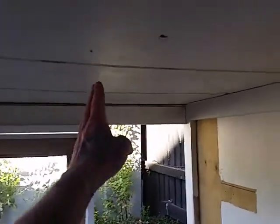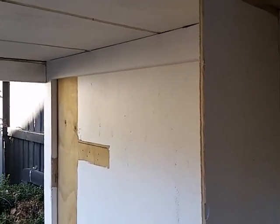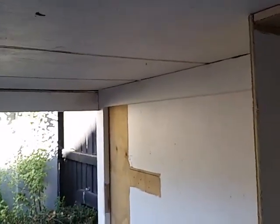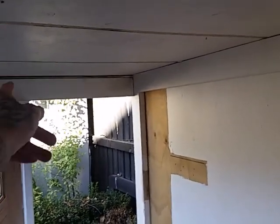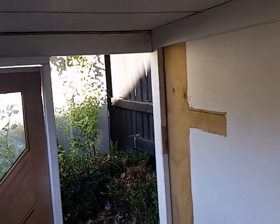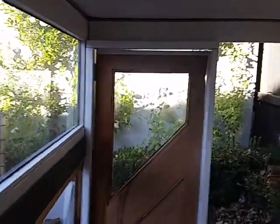There's the ceiling. As I said, no framing on this one. You might be able to just see in the shot there's a bit of a dip through here, and there's a dip here. So inaccuracies in construction as I went, and then as I was working towards the end, I just basically went, okay, cool, let's work with the dip that was already in this section and that section. So basically what's going to happen is it's going to vector water towards the eaves on the other side of that door, just by that door post, and drop it down through there just slightly away from the door. And I'll do a little bit more work with the tarp when we seal up to ensure that it actually does that. So we're vectoring water away from our windows and onto areas that are just absolutely covered in silicone and paint and so forth, nice and waterproof.